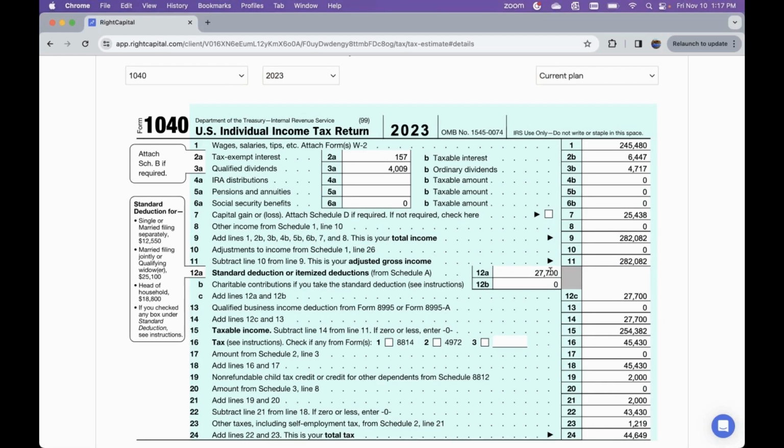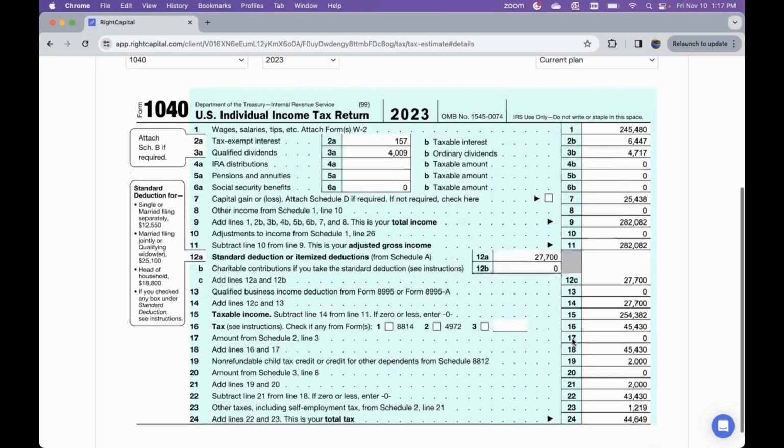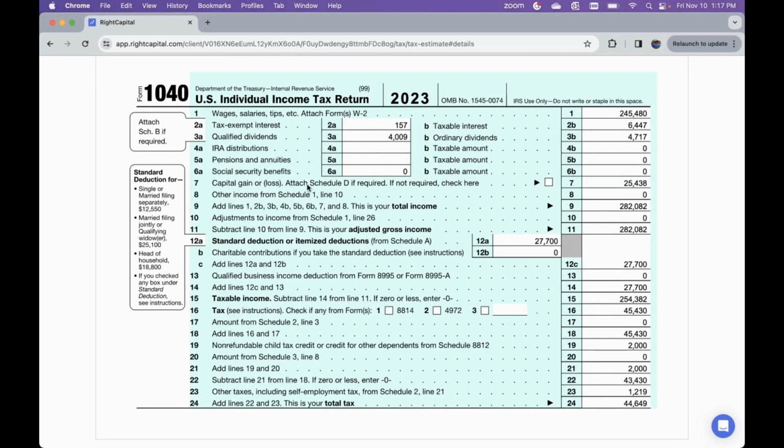A key thing to note too is that within the system, we will take the higher of. So if they have extremely high itemized deductions, we would take that higher number, versus if the standard deduction is higher than the itemized deductions, we're going to take the standard deduction. So all that's going to be considered and already playing a role when we're looking at this deduction figure. And so as we can see, they do have some pretty high capital gains of $25,438.